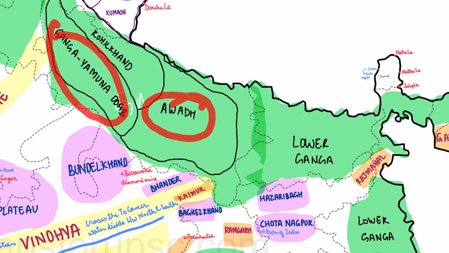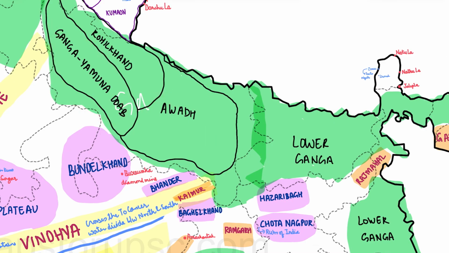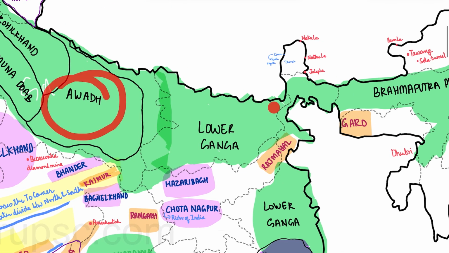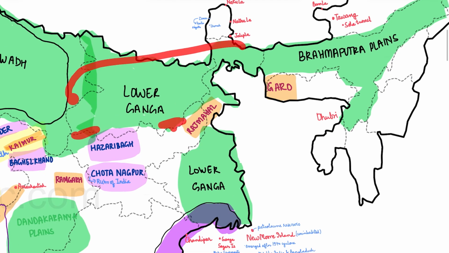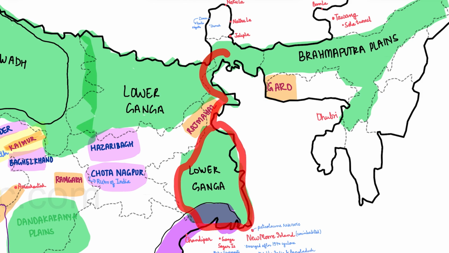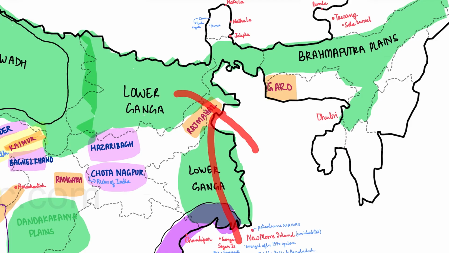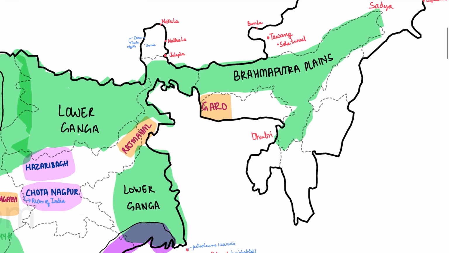Then we have the Awadh region, where we also have the holy pilgrimage site of Ayodhya. Then the lower Ganga plain in the states of Bihar and some parts of Jharkhand, and the lower Ganga plain is also in the region of Bengal. So this is where it is. As you all know, Ganga actually bifurcates, and here there is the Hooghly river, and here we have the Farakka barrage.